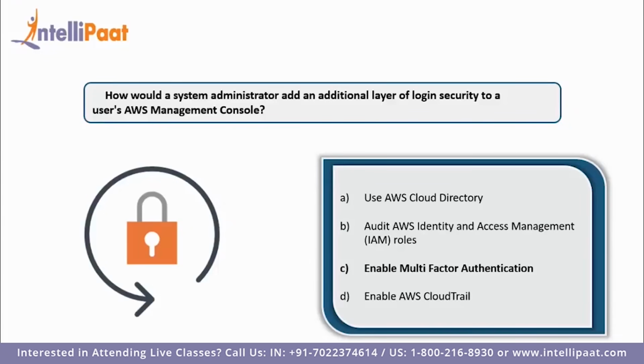Now this can be done using apps. So you have an app from Google, you have apps from other third-party vendors as well, right? So these apps are basically compliant with your AWS, right? And you can use them to have access to the keys which are changed every 30 seconds, all right? So if you want to enable multi-factor authentication, it is the best way of adding a security layer over the traditional username and password information that you enter.